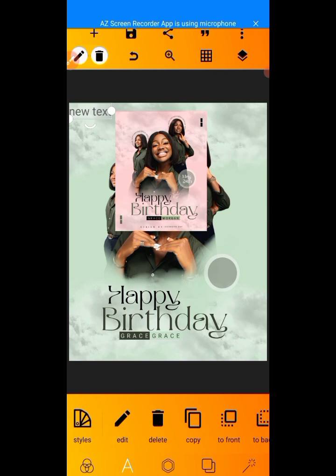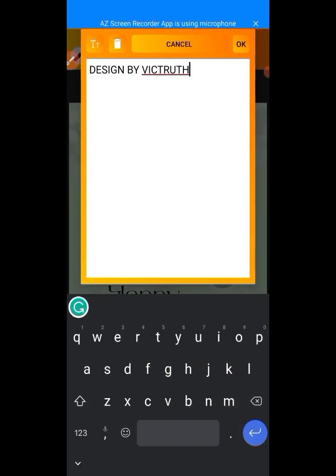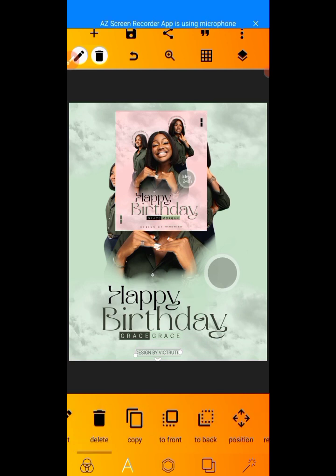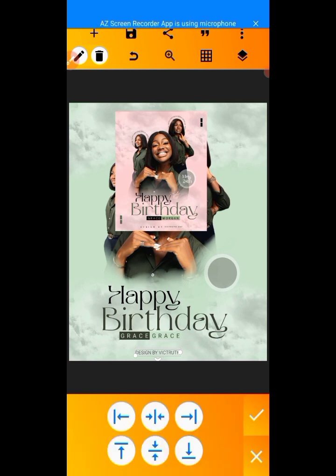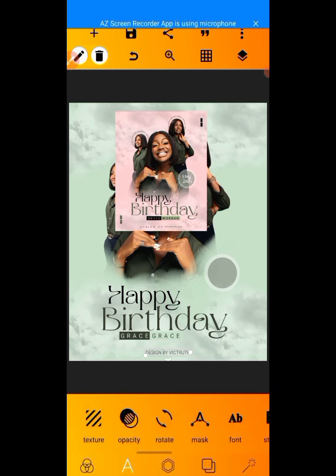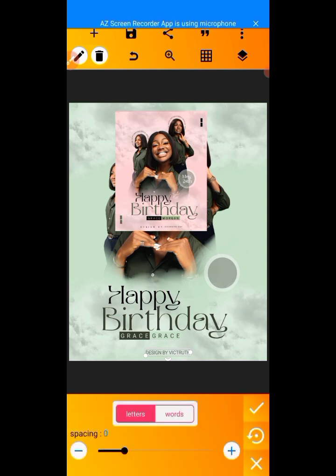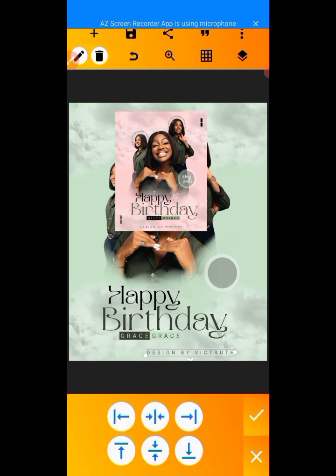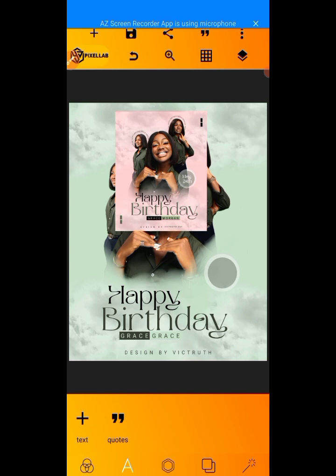So the next thing is to add the designer's name, all capital letter, reduce the size of it, place it in the middle, confirm that it is actually in the middle, and then scroll down to spacing, space it a bit, and then confirm again that it is actually in the middle, and then that is that.